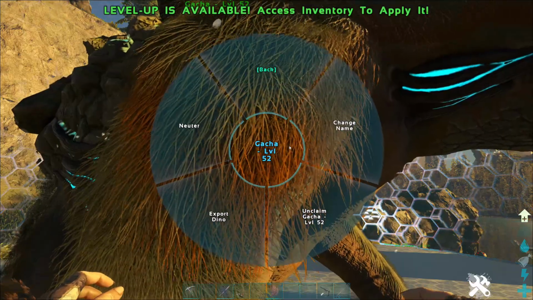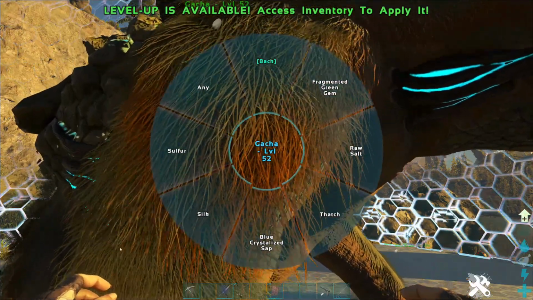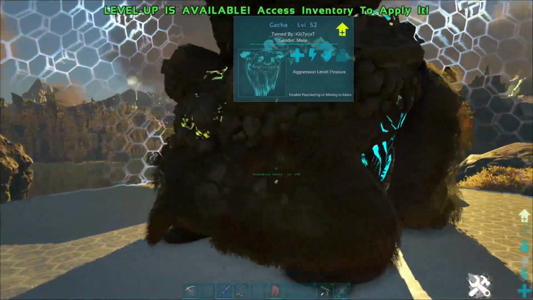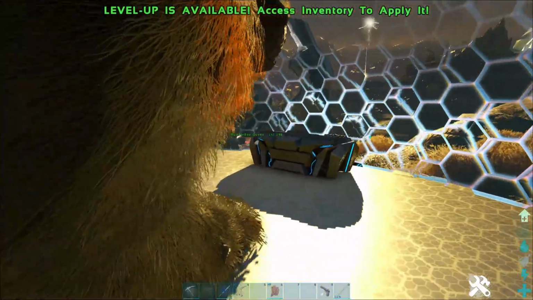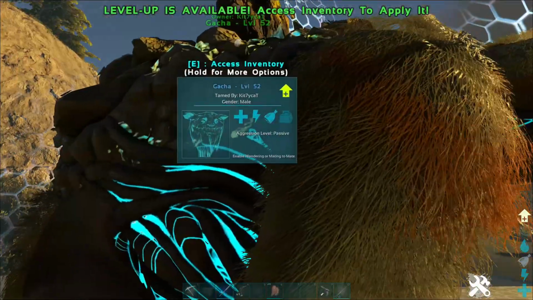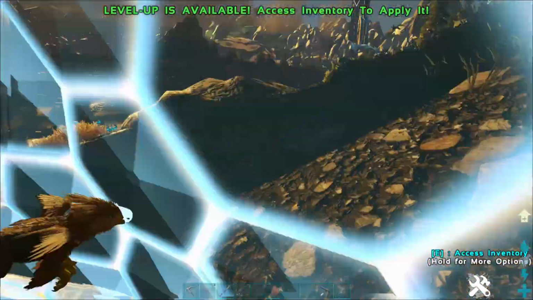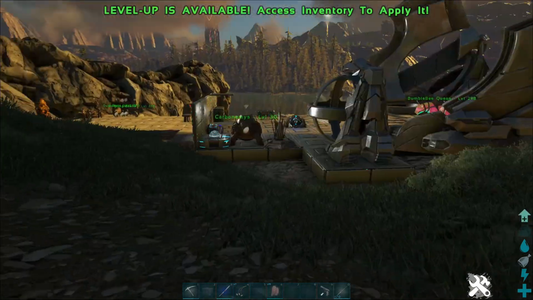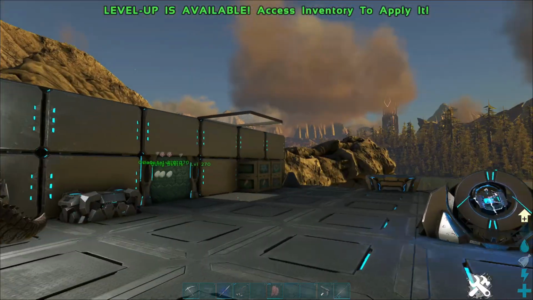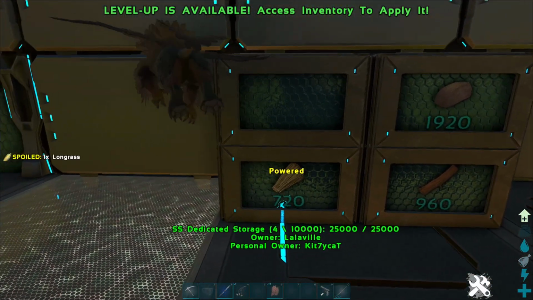So gachas, you all know what gachas do. If you don't, you pick what it wants and it'll drop those types of crystals, or all of them. But every now and then it'll drop a better crystal, and that will be an item. But it'll all come to this gacha. Anyway, moving on. We'll start here.